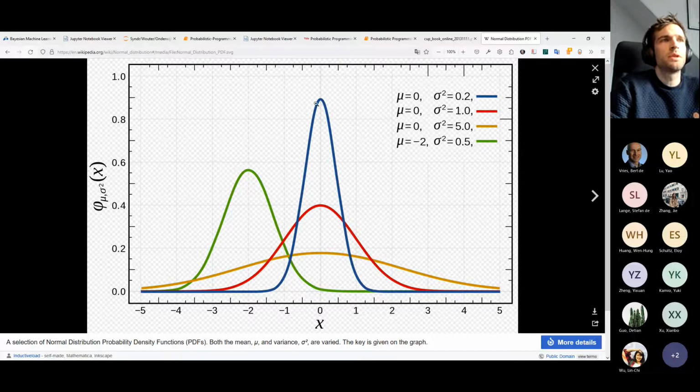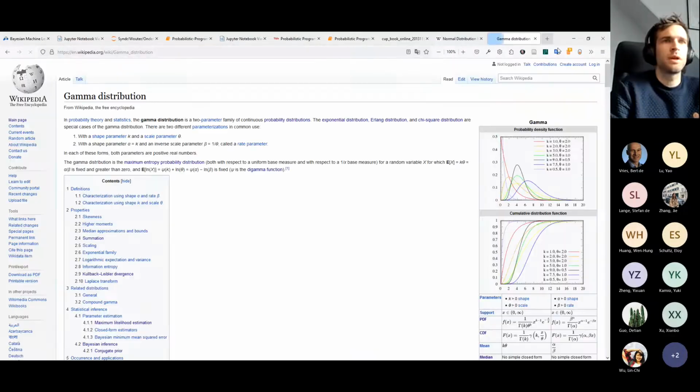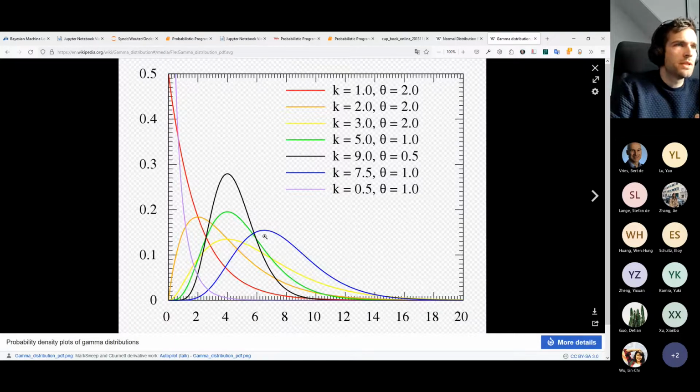In a normal distribution, the mean and the mode overlap, so there's no difference there. But if I look at a different distribution, the gamma distribution, in this blue line, the mode is here, that's the peak. But because this distribution is skewed, it has more mass to the right of its mode than to the left of its mode. The mean is actually going to be here, slightly right of the mode. So if I select the mean for this gamma distribution, I am not picking the point with the largest posterior probability, which is what I wanted.